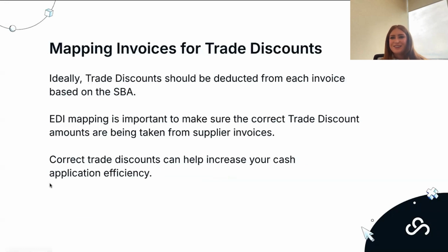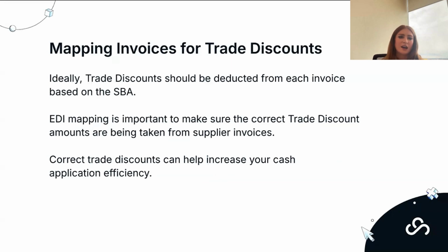But really, on trade discounts, for cash application efficiency, most of the time it might make sense for a supplier to be conscientious of their EDI mapping, just making sure that they're taking the correct trade discounts at the time of invoicing to prevent some of these trade discount chargebacks from being incurred on the back end.